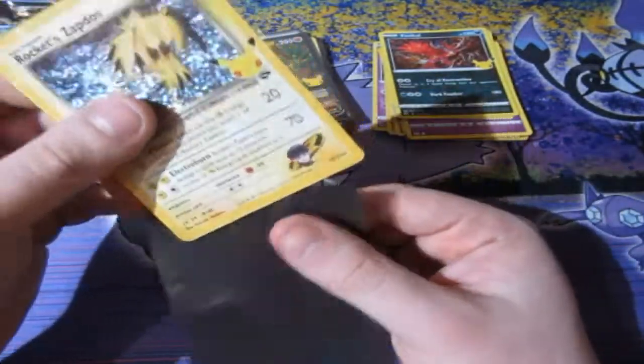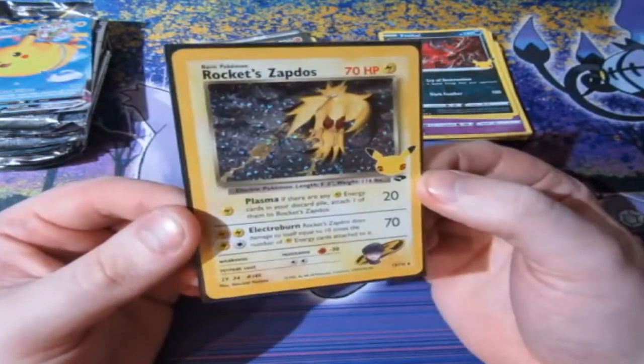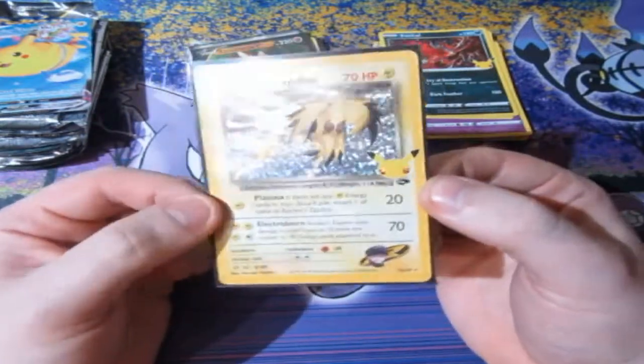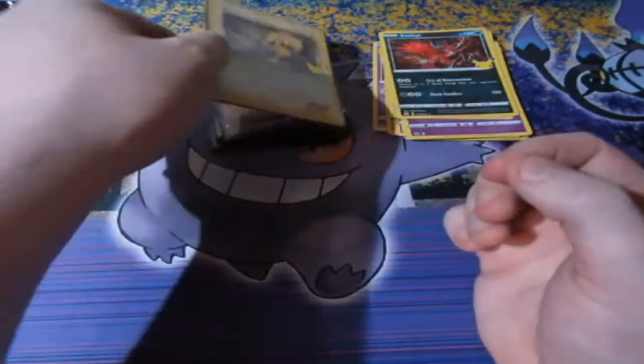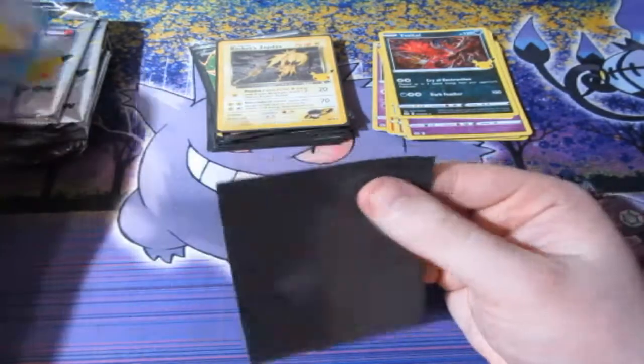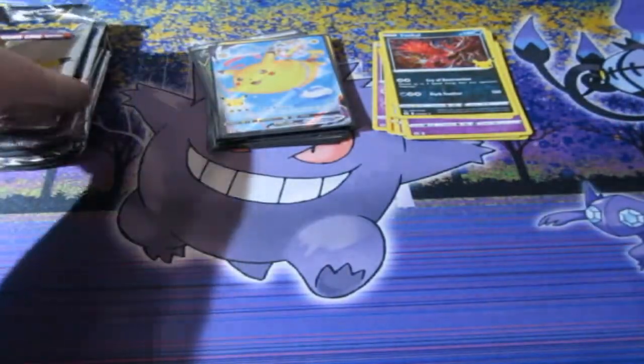Let's go! One of the best Zapdos cards ever made, I think. It is so menacing, and it's such a beautiful card. Oh my goodness, that is a beauty right there. Come on. And of course, you have yourself the Flying Pikachu VMAX. Next pack.